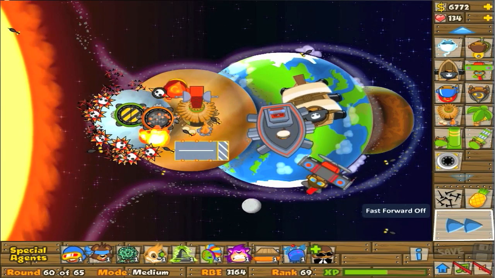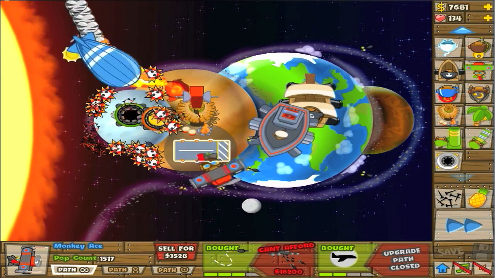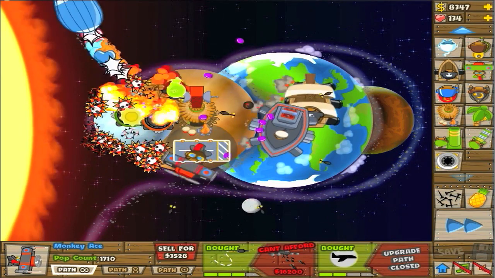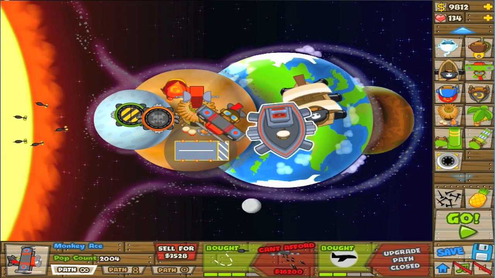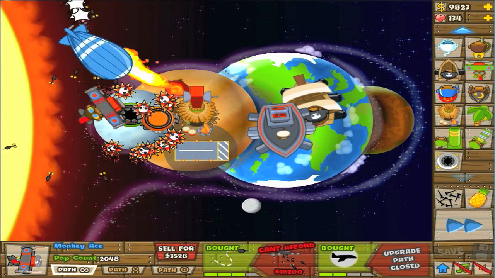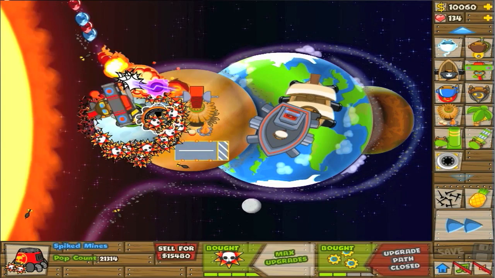Oh man, that's one thing. The monkey ace I don't use enough, and I feel like a lot of people underestimate its power. It is so powerful if you manage to upgrade it correctly. Like if you go fully to the left or fully to the right, it is ridiculously overpowered. I prefer the left, but either way, you're going to get yourself a really strong tower. So just keep that in mind.